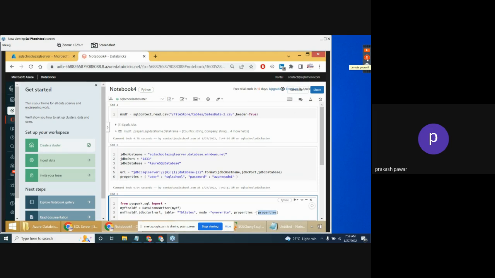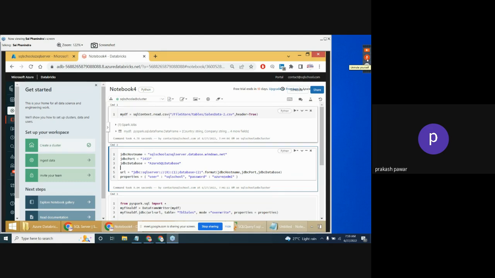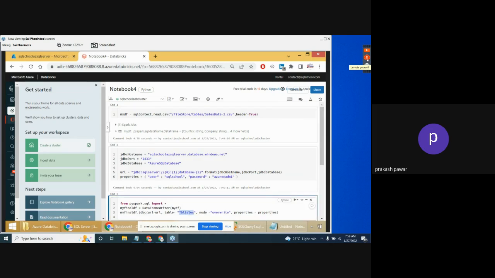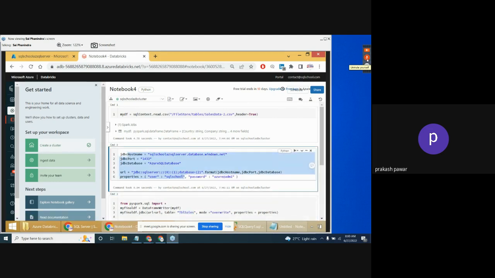So these are not three ways to connect to the database. These are the three steps to connect. Read or extract the data from the database is the first step. For the second step, you got some connection details.